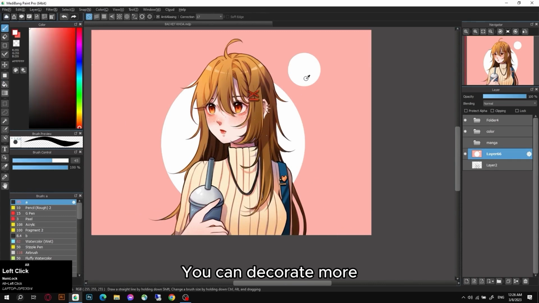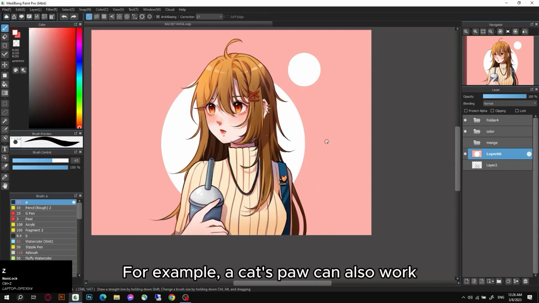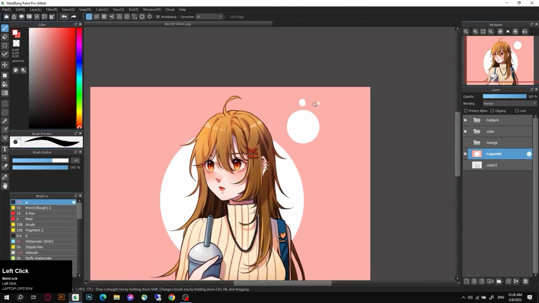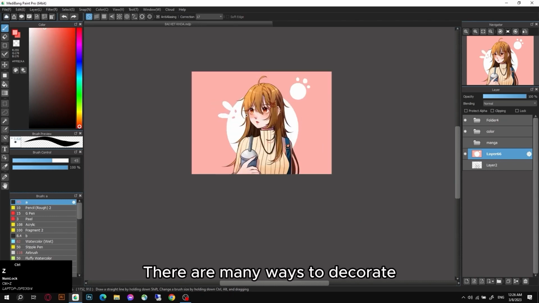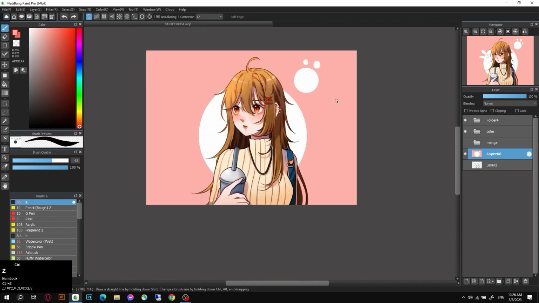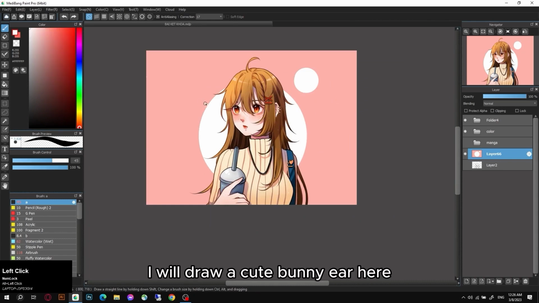You can decorate more. For example, a cat's paw can also work. Or rabbit ears. There are many ways to decorate. I will draw a cute bunny ear here.